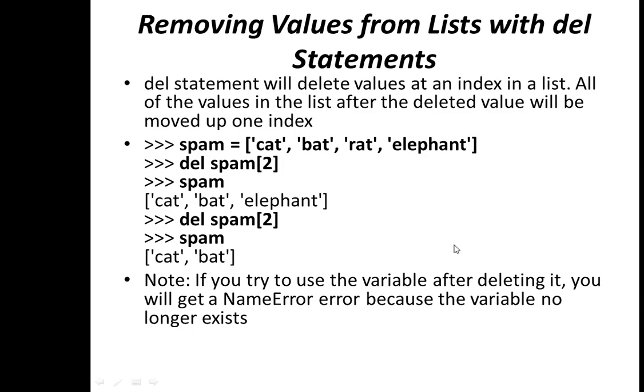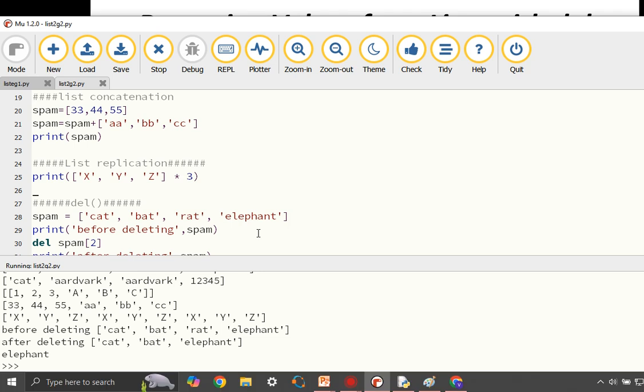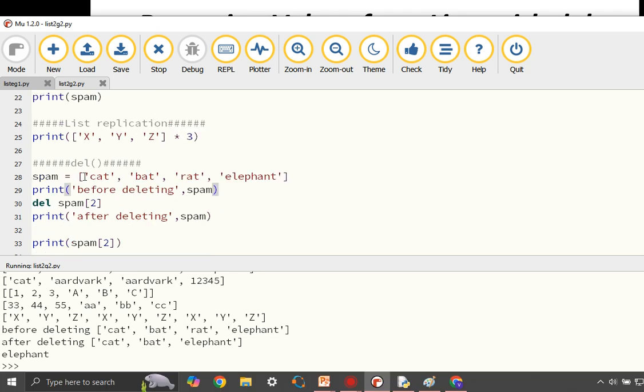We can also remove values from the list. To remove values from a list, you just have to use the del statement. The syntax is: del, give the name of the list and which index you want to delete. See, in this case, I have a spam which has these items: cat, bat, rat, and elephant. So before deleting, spam contains all these 4 elements. Now what did I say here?